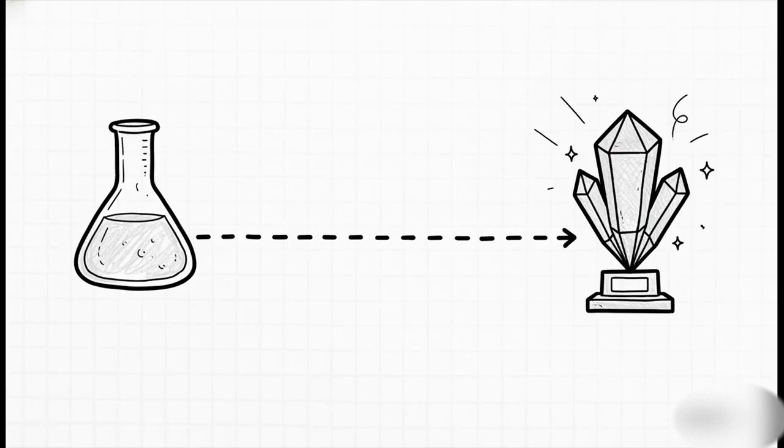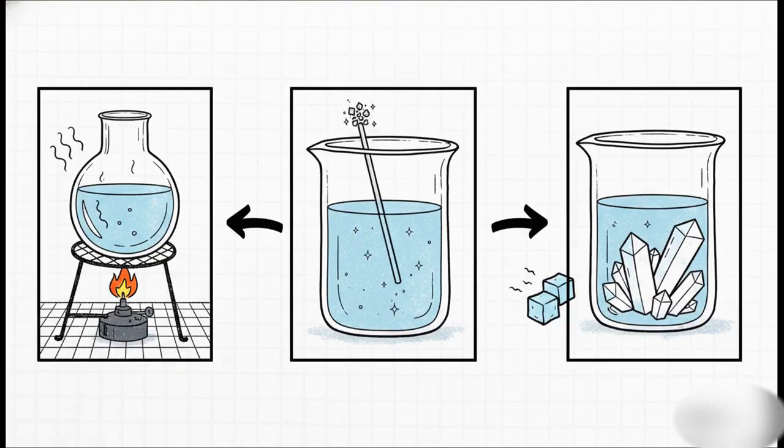So, we've now covered all three methods, but for those first two, the soluble methods, there's still one final, really satisfying step to get from a simple salt solution to those amazing solid crystals we saw at the very beginning. This is the true art of crystallization. You gently heat your salt solution to let some of the water evaporate, making it more and more concentrated. You test it with a glass rod. You dip it in, pull it out, and if tiny crystals form on the tip as it cools, you've hit the crystallization point.